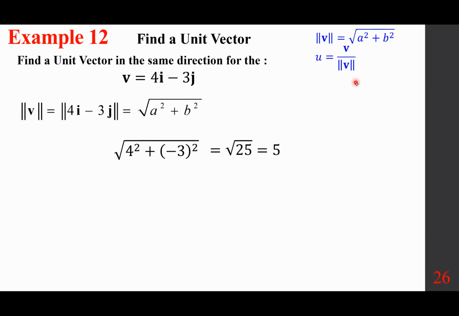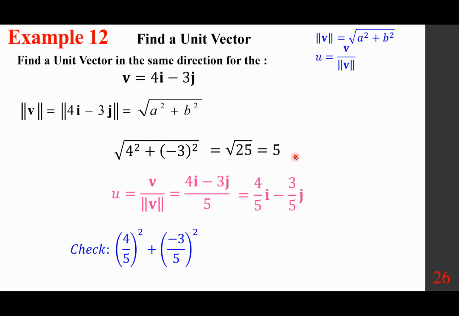This would be the unit vector, which means the unit vector in the same direction is 4 over 5 times i minus 3 over 5 times j. And again, it's really good practice to check. All we have to do is square these numbers, and they must add up to 1. This is 16 over 25. This is 9 over 25, which makes it 25 over 25. That's 1. And then the square root of 1 is 1. So that is the proof. This is checking, everybody. And it can be easily done.